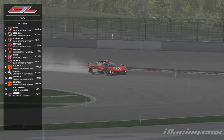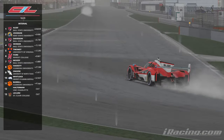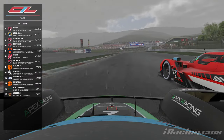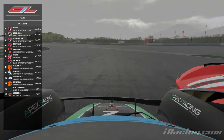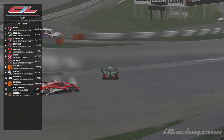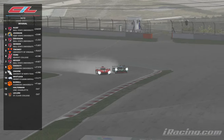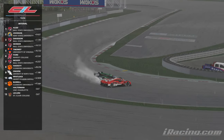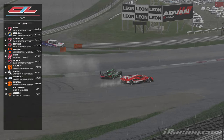Head through here and through this final bit of the racetrack. We're going to get a replay as they head to the final corner of the Alif and Jordan Johnson incident. We saw him get loose. He got loose on the curbing there. Couldn't get it onto the brakes in time. Misses the corner and goes straight into the right rear of Muhammad Alif for the lead of this race. See it right there. Just gets loose. Tags him. And they're both around.